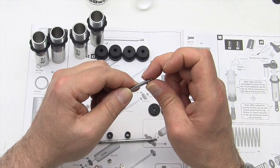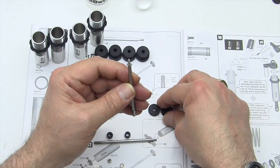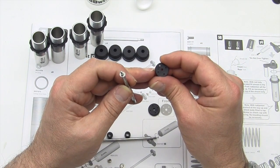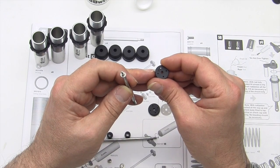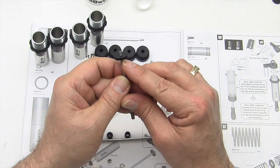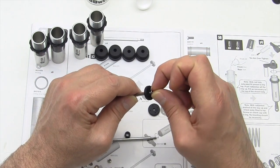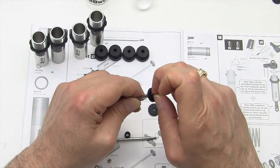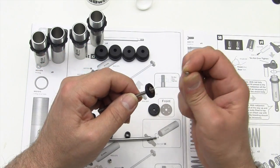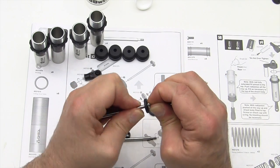shims and slide it over the shaft and over the shoulder. Let's keep the 1.4 label in the upper position as we slide that over, and it goes over the shoulder. Then we're going to apply one more of the little washers or shims on top of that, and then one of the small silver colored lock nuts.